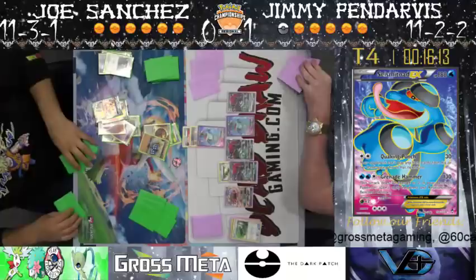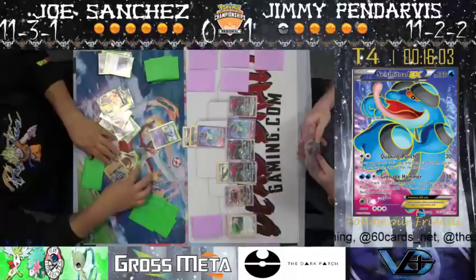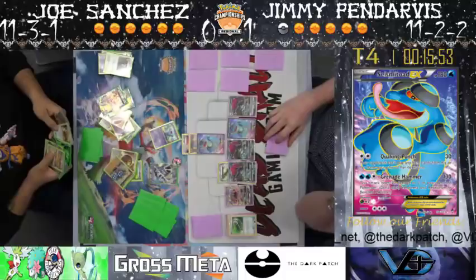Joe drawing. We know he's got that Beach again. I think that's a Karen in Joe's hand. It's got a Wobbuffet, so that's helpful. Absolutely. Able to leave something else in the active for a little while. Shut off trade for a few turns. Jimmy does have a decent-sized hand already, but now it's not getting any bigger. And that's good news for Joe.